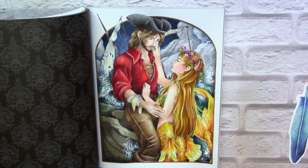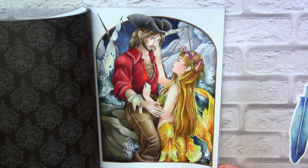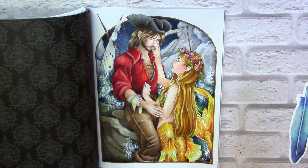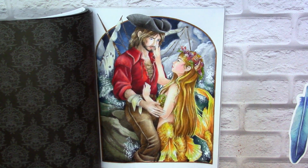So in the end, I'm very happy with the finished look of it, and I'm glad that this year I added already several nice pictures for this book. It's definitely a point where I can be proud of myself.